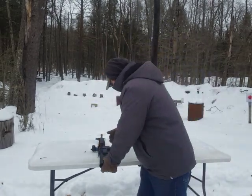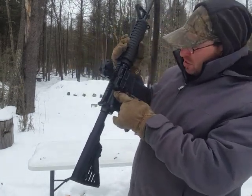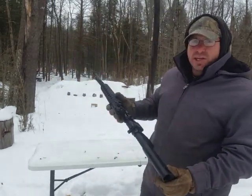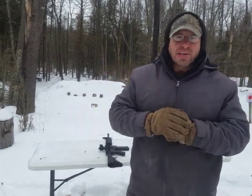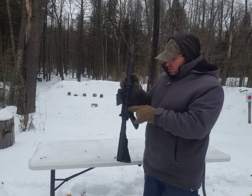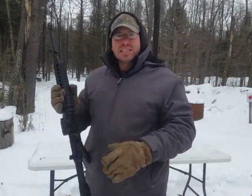When I received the upper I took a look at it and noticed the forge markings on the upper receiver — it has an 'A' on it, which is basically the Anchorage forgery. Then I looked at the receiver on my M&P-15 Sport 1, and it's from the exact same forgery — the Anchorage forgery. So this upper receiver blank is from the same exact forgery as the Smith & Wesson.